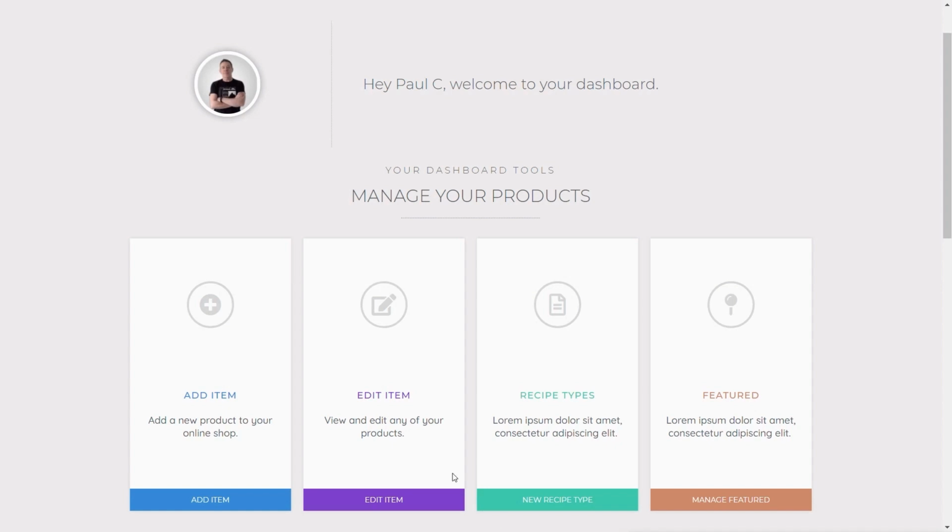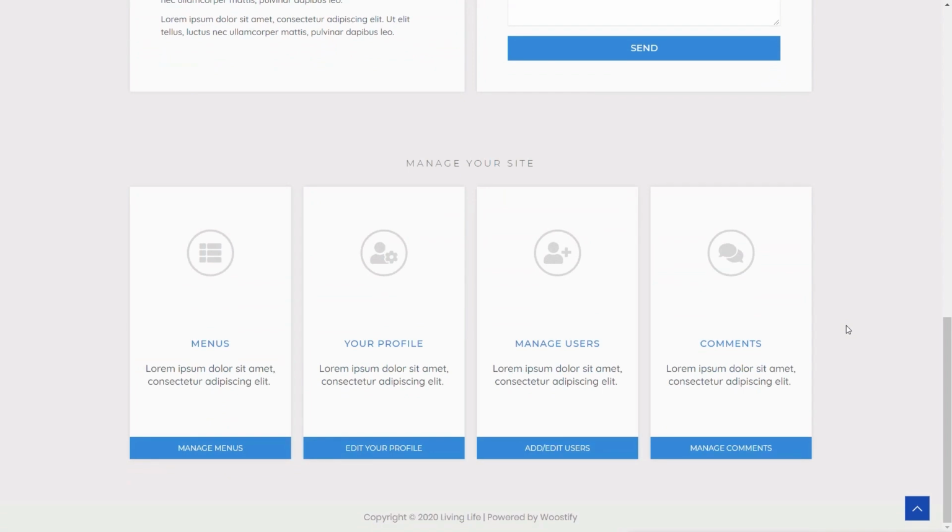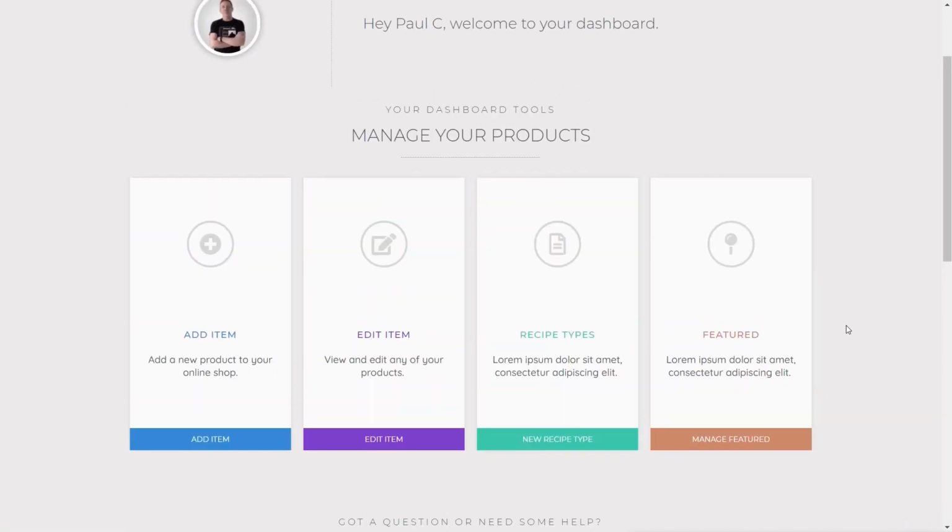So what we have is currently two sections, the add item and edit item. The rest, I've already covered these kinds of things in their own dedicated tutorials that I've just mentioned. So we can ignore everything else that's on this page. But if you want to learn how to do it, I'd recommend taking a look at the other tutorials and I'll drop links to all of those in the description so you can check them out.